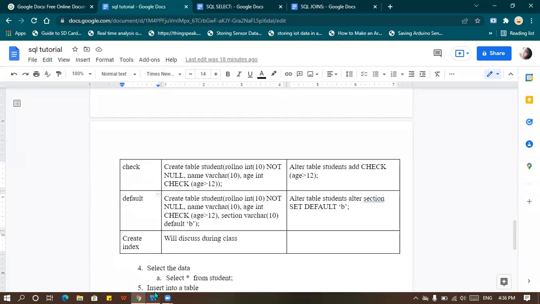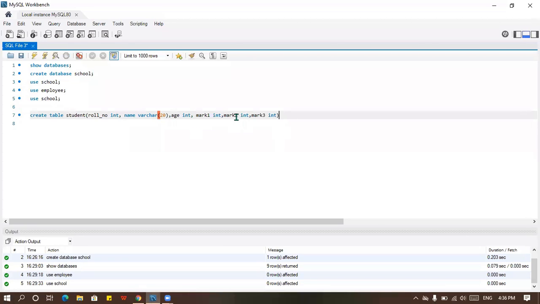here, let me show you. My roll number, I wanted it to be the primary key. I can add primary key here. Or else I can simply give a comma and primary key, and inside the bracket, I can give roll number.